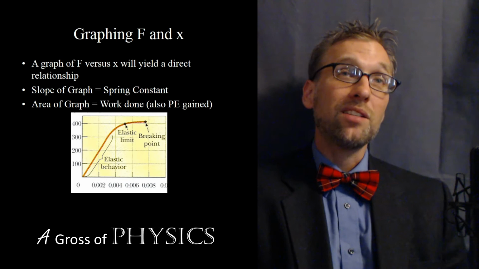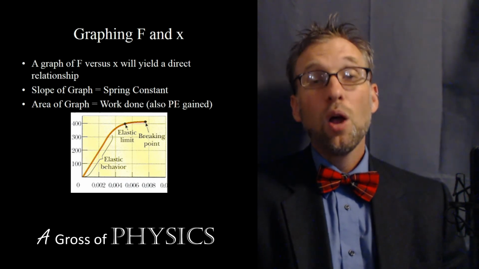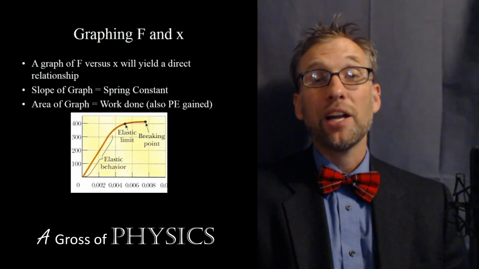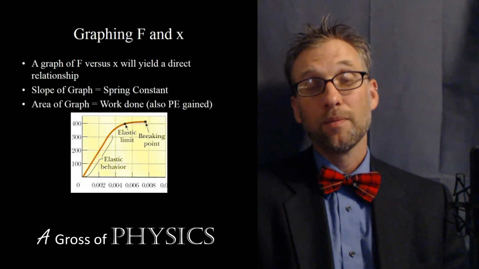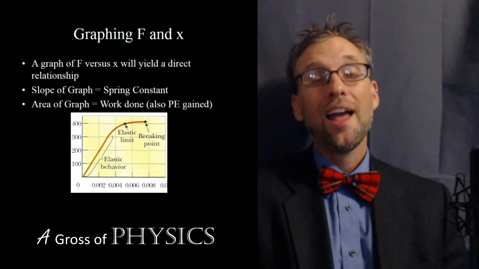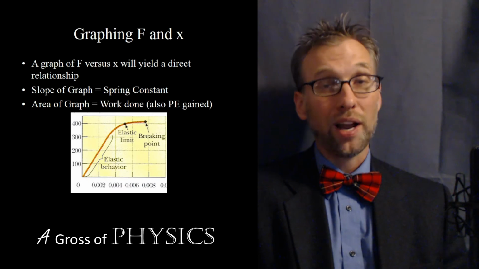So the spring constant can be found by doing F equals Kx. K is the spring constant. Or we can find the spring constant by graphing the F on the y-axis and the X on the x-axis. Fortunately, X is on the X. And we can find the slope, which will yield the spring constant directly.